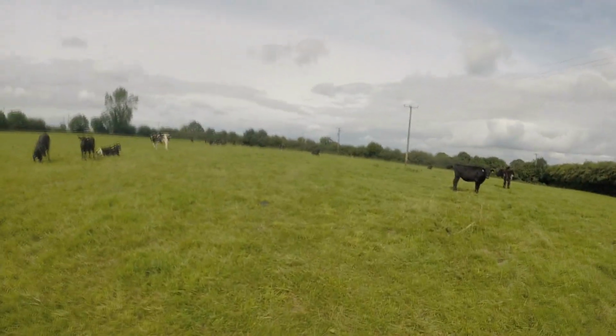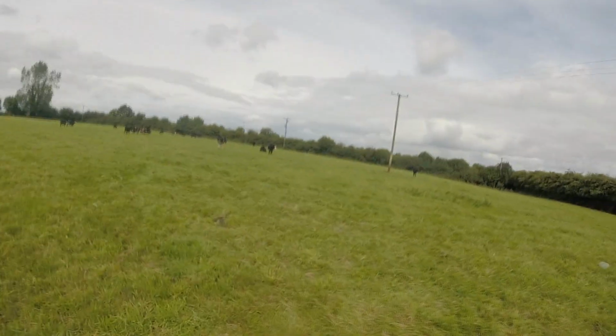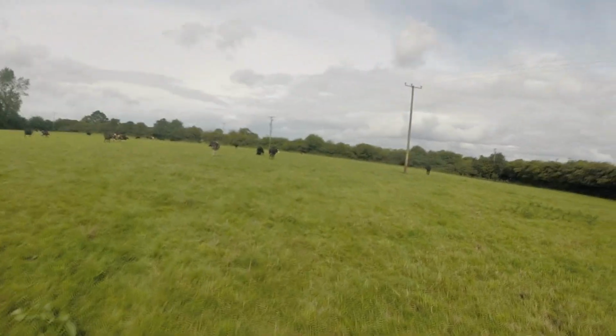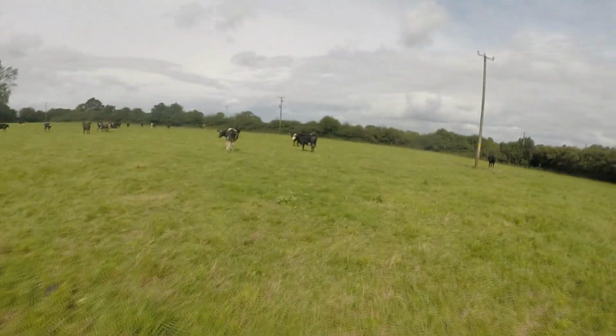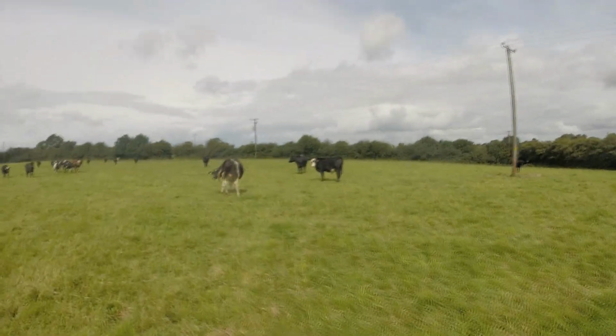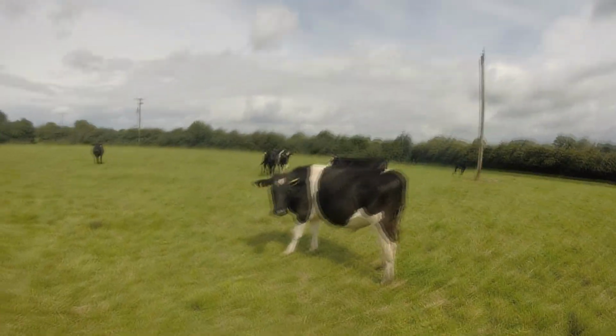Same again, mostly Frisians here. A few more Herefords, we'll just keep walking down to have a look at them. There's also two or three Angus, not too many. There's also a Belted Galloway out here somewhere. Or should be anyways. But same again, they're doing ferocious well. We're very happy with them, especially how some of the Herefords have gone on. They've just done fantastic. We're just very happy. This year has been a great year for cattle.